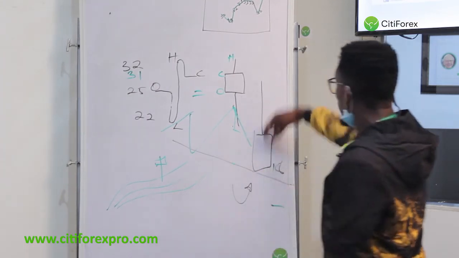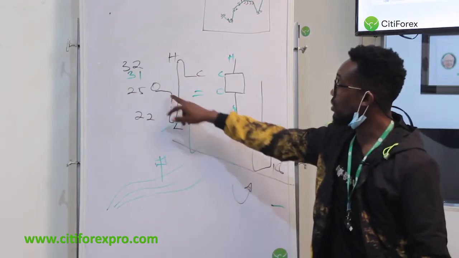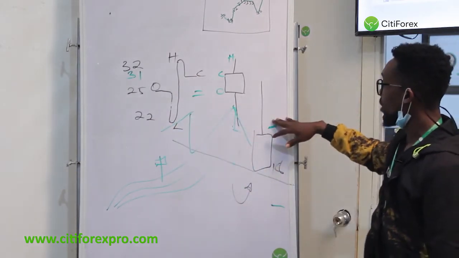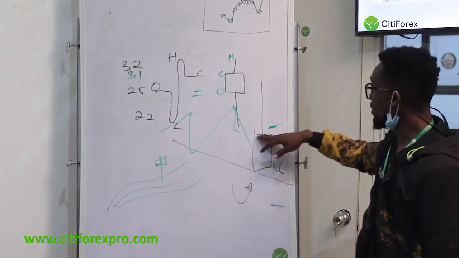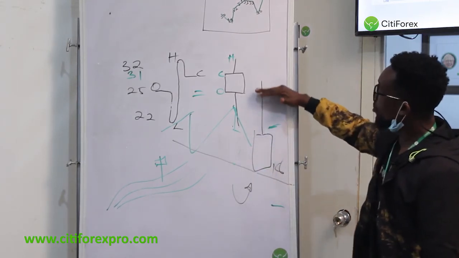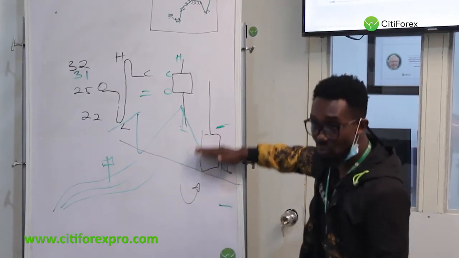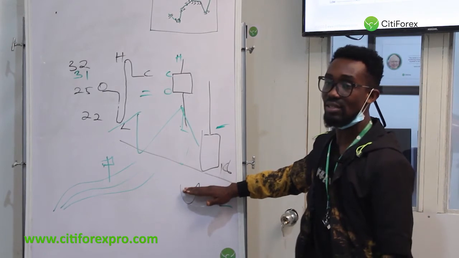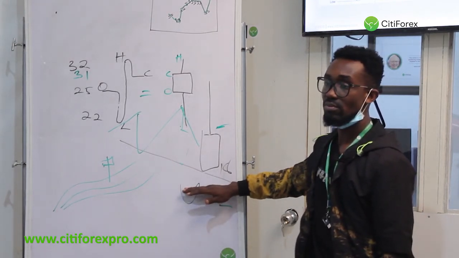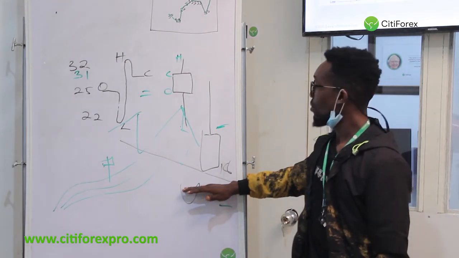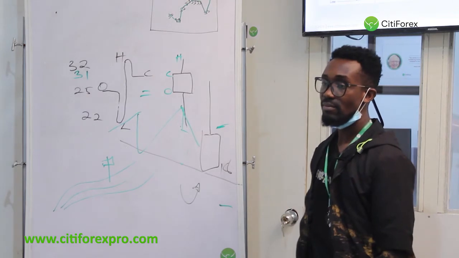Then if I now look at this other one I talked about here, even though the market started somewhere around 25 or 22, as the case may be, it dragged it down to 18. You will now see that from here, it was green. But later in the day, it got to the opening price and went below the opening price. Now it's red. Sellers are in control. Candles like this are bearish bars.